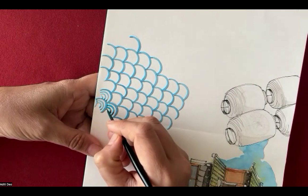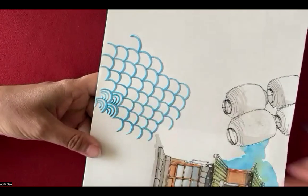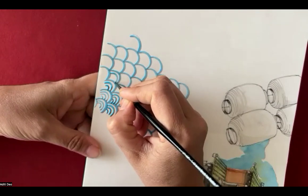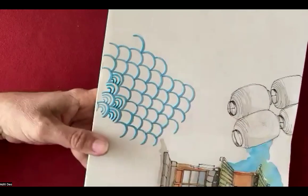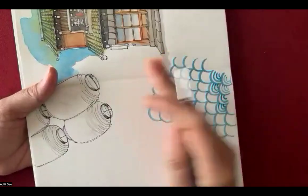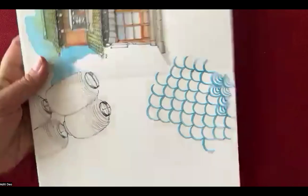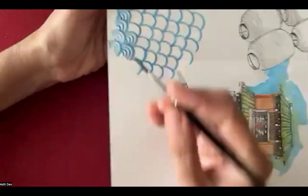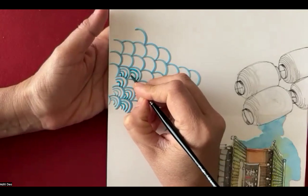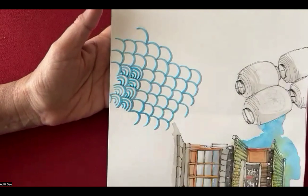Those of you who can see how your pattern is developing, whichever way you're holding it, continue to hold it that way. You don't need to change it just because I changed it. I realized that when I was holding it the other way around and making my pattern coming to the left, my hand was covering my design, so I could only see what I have to do. Now that I've turned it the other way around, I can see how the pattern is developing and continue to look at it, because I need to make all the scallop designs as even as possible.